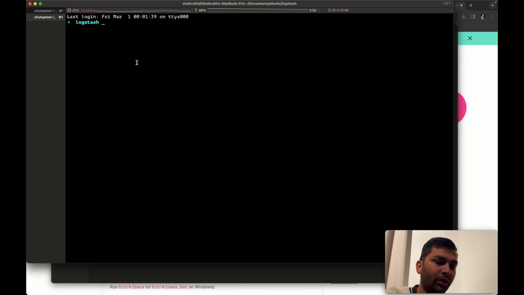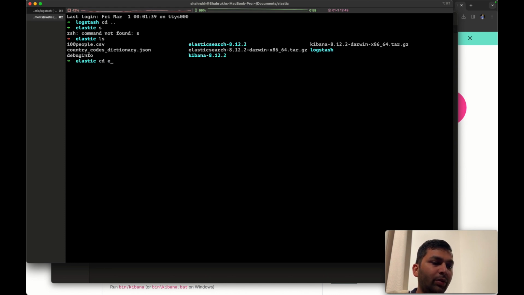Here I am in the Elastic folder right now. So I will go into Elasticsearch.